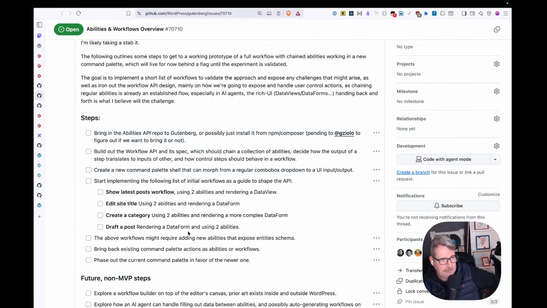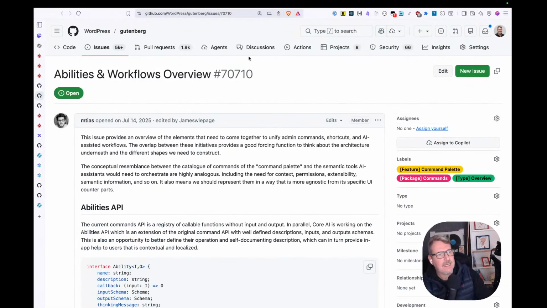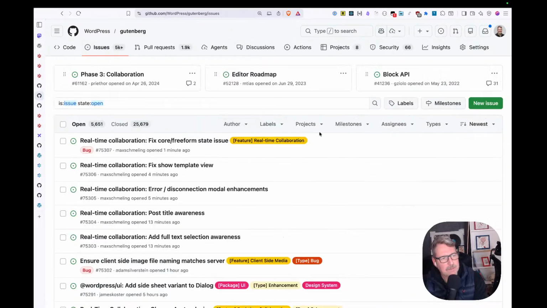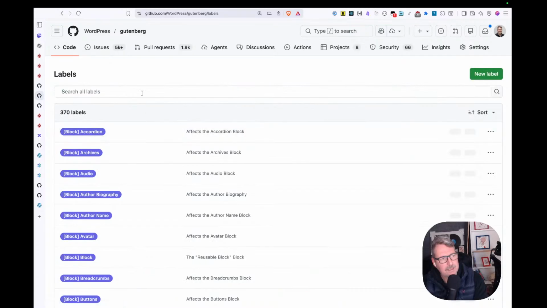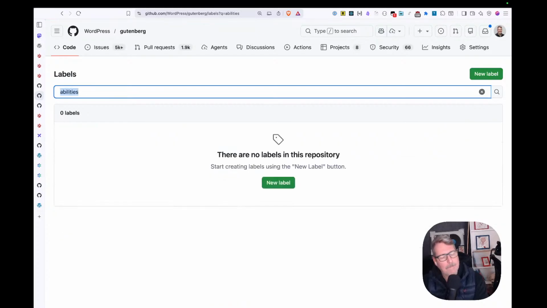So here I see like, is there any label? We are here in Gutenberg. Let me see if in the issues there's labels. Is there any? So we have abilities. We have workflows.